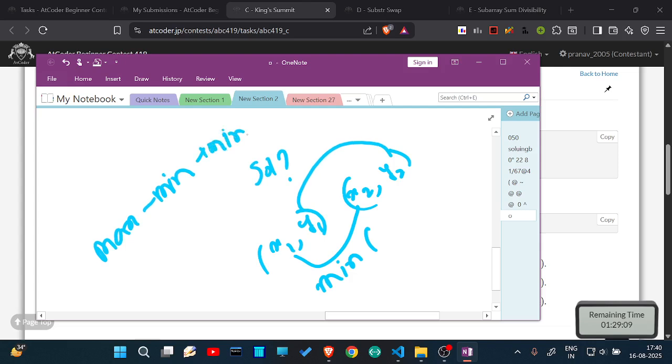It's going to basically take the max steps, the maximum absolute difference. So it's a C problem.